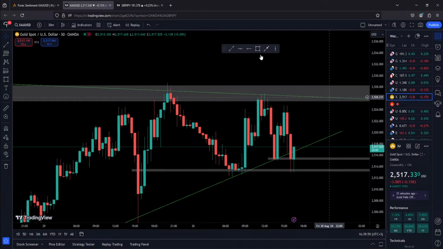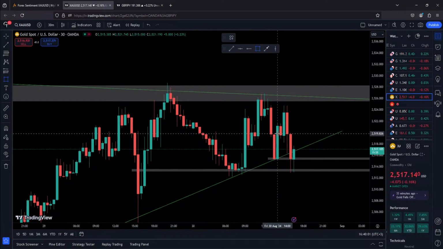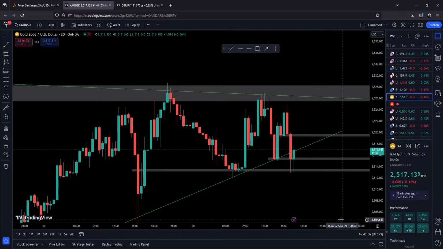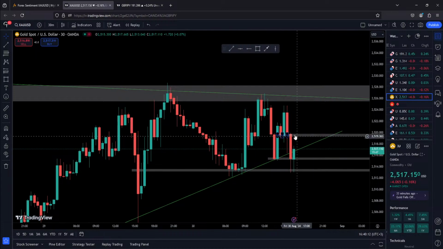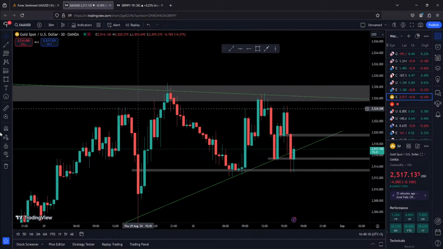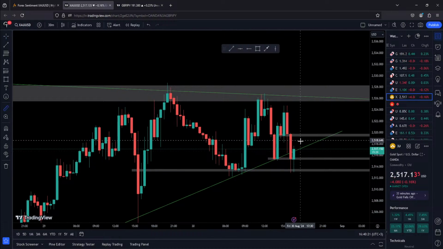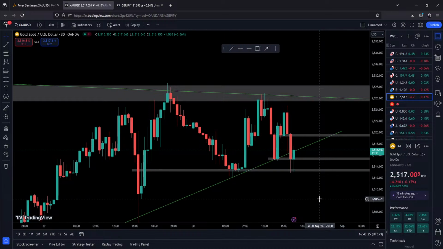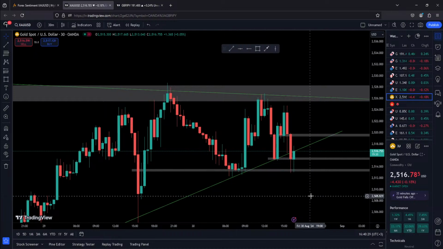Because the problem is, let me show you. Guys, you have to mark each and every area of the market from where the market can really face some issues. So the market can face issues at this area, but if there is volume, it can really surpass this area and move up to this area. So let's calculate this whole range. This whole range is about 55 pips. That's a really nice range, and I just need 10, 15, 20 pips out of this. So I think that can happen.